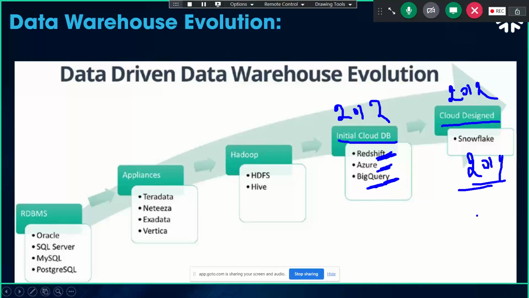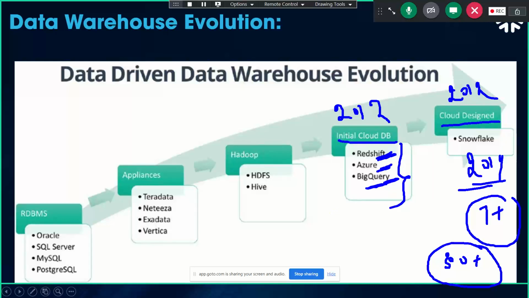Currently, from the last time I saw, Snowflake had 6,800 plus customers, which was almost 8 months back. So it should have nearly 7,000 plus customers now, and in the Fortune 500, there are 300 plus companies implementing their data warehouse on Snowflake. You can see how Snowflake is providing huge competition to the data warehousing solutions provided by these cloud providers. More than 60 to 70% of the Fortune 500 companies are implementing Snowflake for their data warehousing requirements. That is how popular it is.